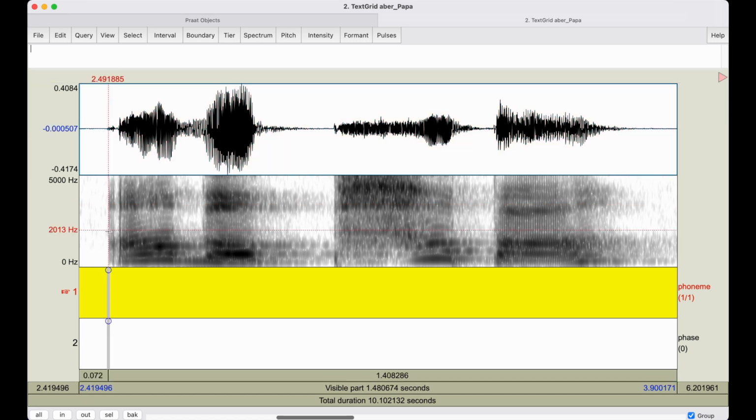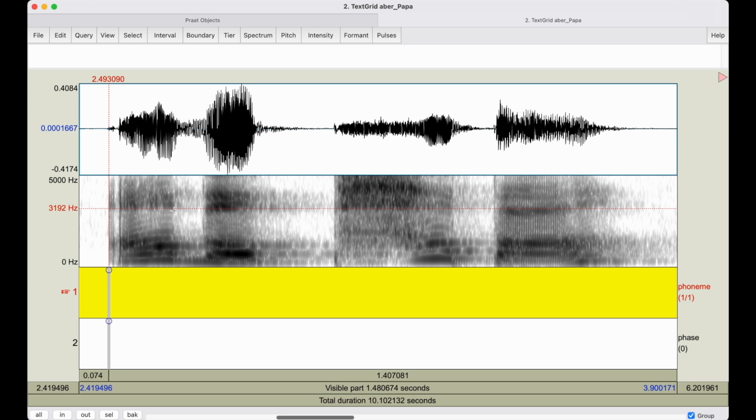All right, so first thing we want to do is, since we already know this says aber papa, we can go ahead and start by identifying our vowels. We know that vowels always have a voice bar and formants. So if I know this starts with an ah, this is probably something funny happening with my glottal stop. Let's listen. I'm curious. I sound like a croaking toad.